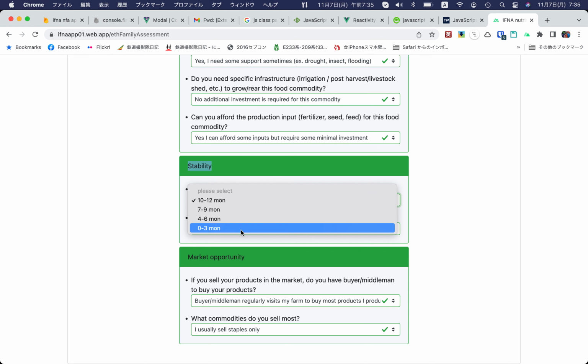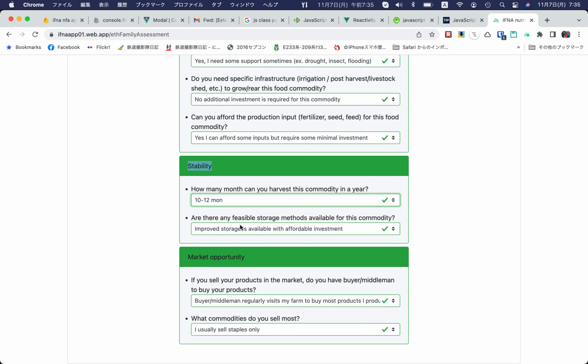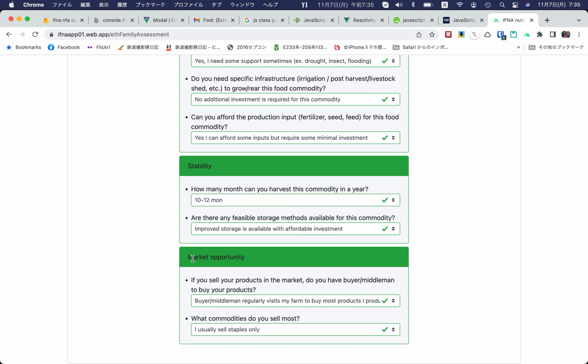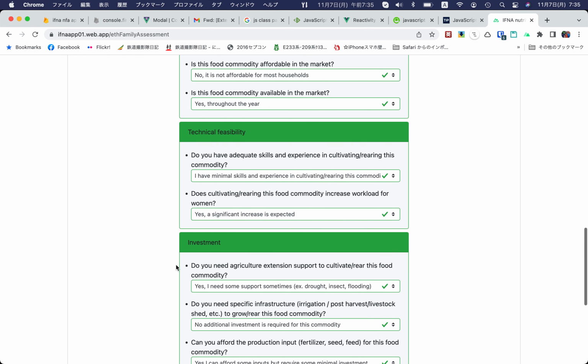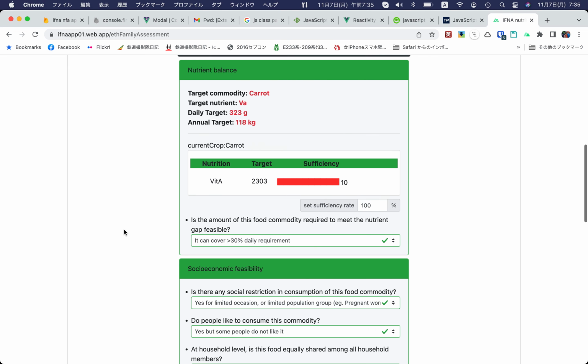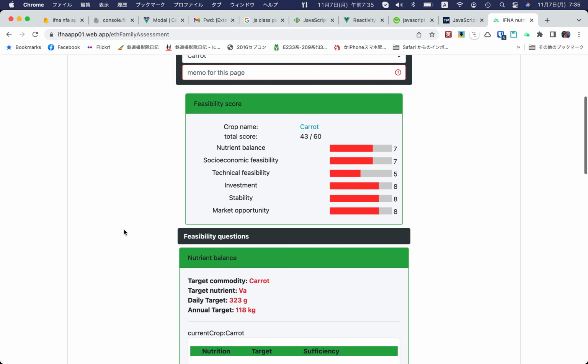So how many months it is available in a year. And also, is there any appropriate storage method? And the last part is market opportunity. In some cases, if a candidate commodity has a good market value, it is easier to recommend to farmers. So we will ask about the marketability of the selected commodity. So there are 15 questions to assess the feasibility of the selected candidate commodity.